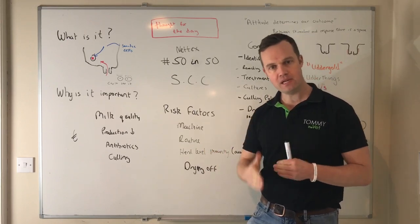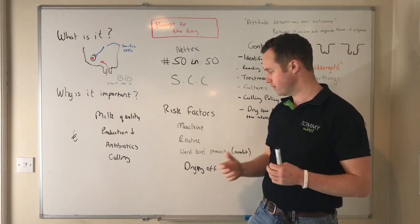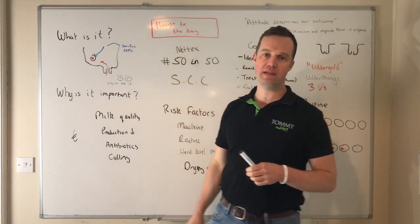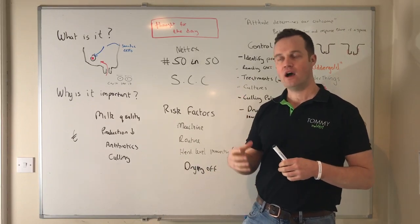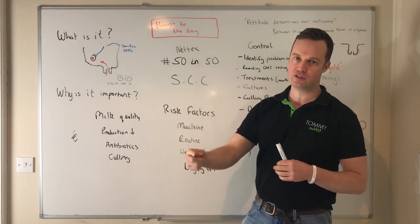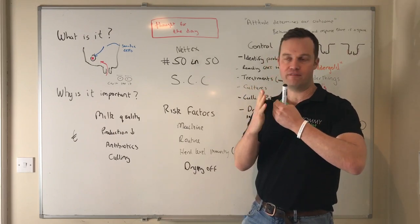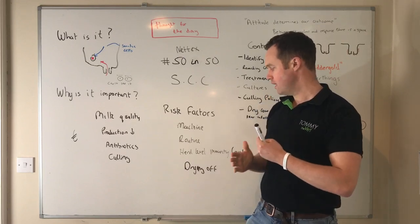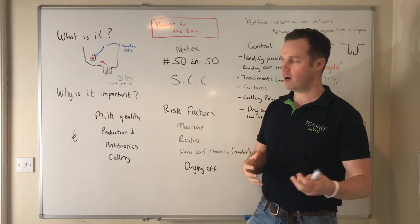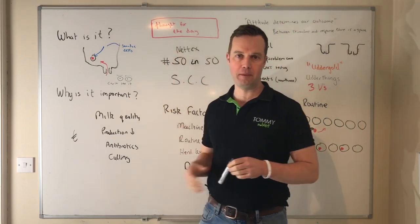Then the milking routine itself, which I'll talk about. Really important when it comes to somatic cell count is identifying the problem cows. I also always think about immunity. Is there any underlying herd immunity issue or stress on the animals that is playing a role? Then drying off: because our cows go through a full lactation, drying off is a really good point in time to get infections like these under control in the dry period. Poor drying off technique and procedures can lead to it. There are other risk factors, but today I'm going to talk about some simple principles and reinforce them.